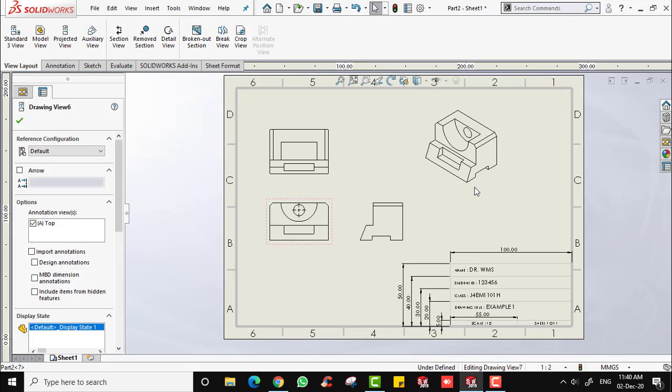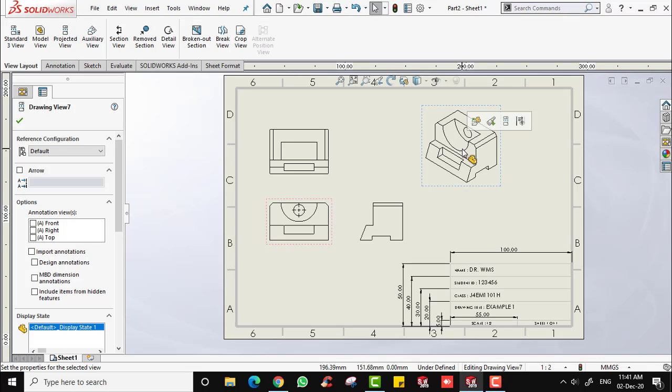Okay, and this one. Right. However, for this 3D view, I do not recommend you to project the view from a parent drawing, because it's only limited to isometric. In some cases, we need to put it on trimetric or dimetric view. So it's better if the 3D view is on its own.